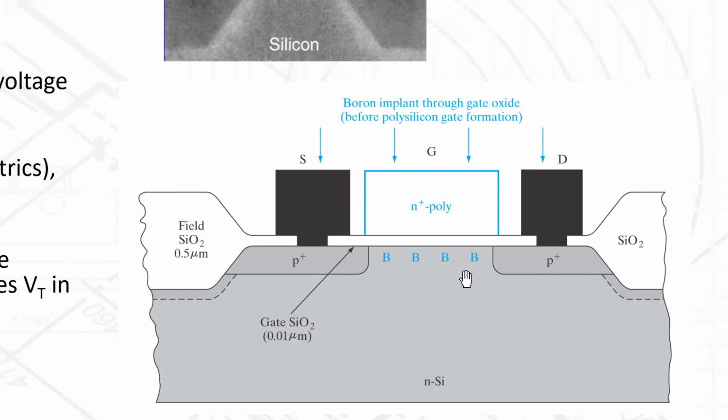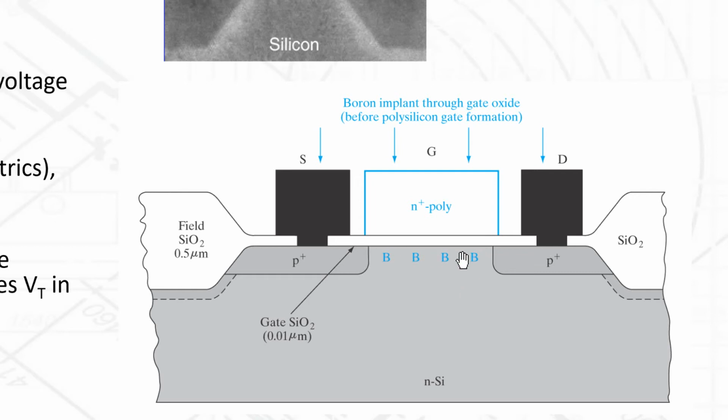Okay, the way that's typically done is that there's a specific instrument that does boron implantation. It pushes boron atoms that are in the gas phase, blasts them into the semiconductor material through the gate material. So these boron atoms actually go through the gate material and into the region just underneath the gate.